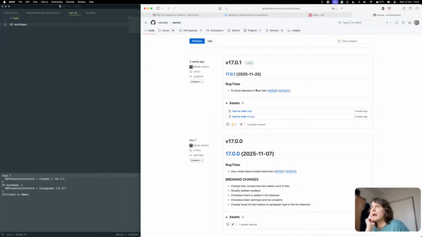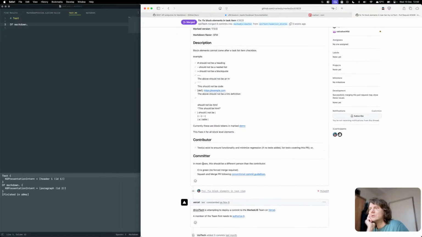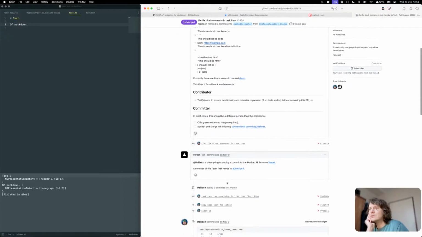Fix block elements in task item. Block elements cannot come after a task list item checkbox. Example: should not be a heading, should not be a nested list, should not be a block quote. The above should not be an HR. This should not be code. In most cases, it should be a different person than what?